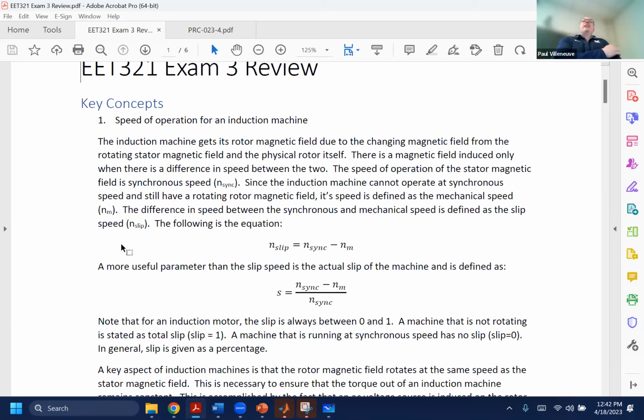So the only way we can induce a voltage and or a current on that rotor winding, remember, that's the thing about an induction motor, that rotor field is induced. There's no physical connection between the stator and the rotor. Physical electrical connection is what I mean. Then you're going to get a current flow on there. So you have a difference in speed, which means you're going to generate a voltage and a current on that rotor circuit. And the rotor circuit allows that current to flow because your rotor windings are short-circuited. So with our short-circuited windings, we get a current.